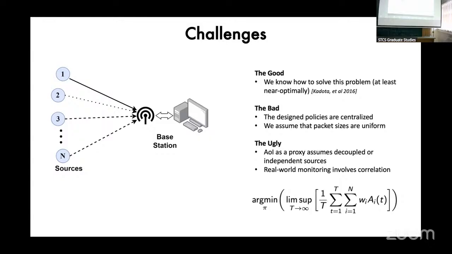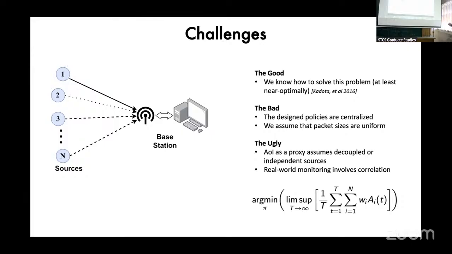So we need to take account of both of these realistic kind of issues with the policy design initially that was proposed. And then the third, which, as you kind of mentioned, age of information is only a proxy for the real application goal of, let's say you want to minimize monitoring error under some kind of assumption on how this source varies over time, some stochastic or temporal assumption on how the source varies. It's not necessary that minimizing AoI will actually lead to minimizing monitoring error or application performance cost, especially if the way these sources are varying are also coupled across these sources.